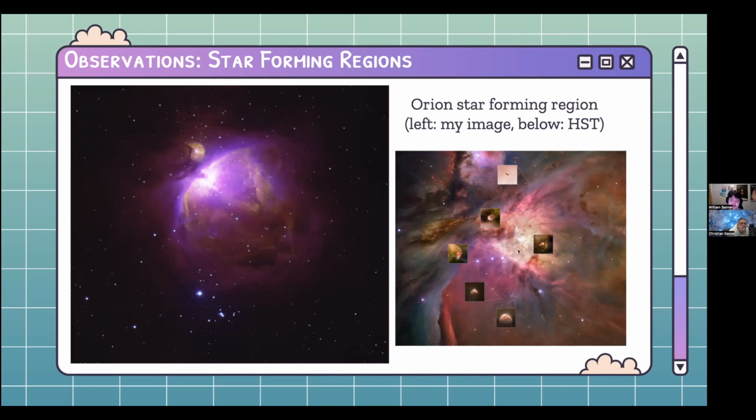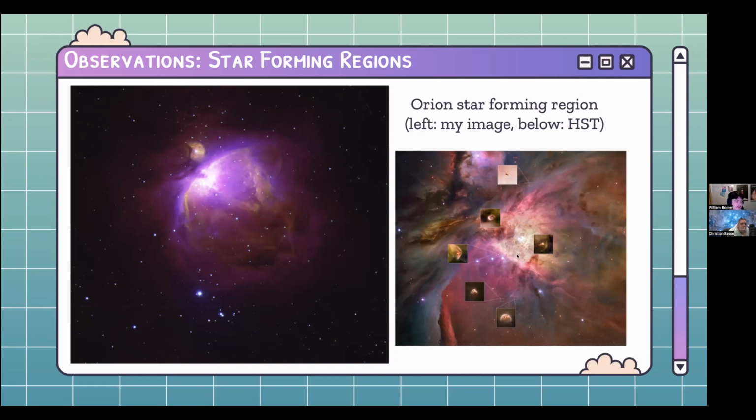And what's very, very cool is that you can see that those four stars are having an effect even on the protoplanetary disks of the nearby smaller stars. So you can see here, there's a protoplanetary disk, but there's this huge bow shock to one direction where it's facing these bright and massive stars at the center here.